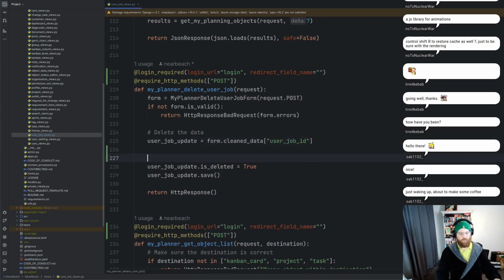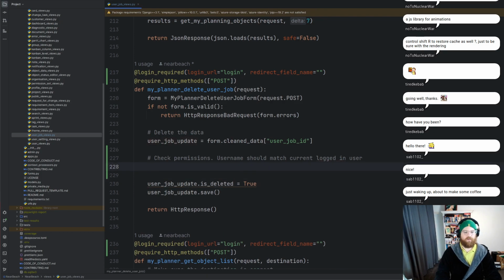All right, so permission-wise, check permissions. User job ID should match the user name, should match current logged in user.